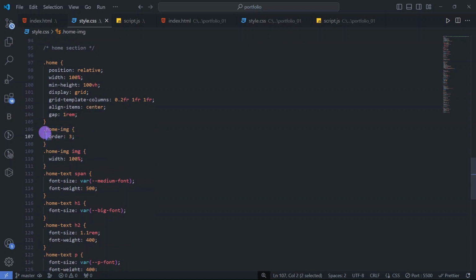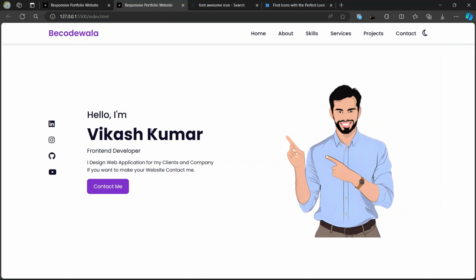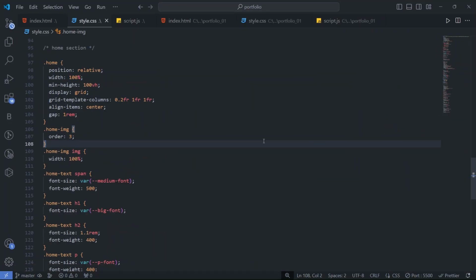So for home image order is 3. So why order is 3? So it is showing in the last, right, 1 2 3. So this is one div, social media icon, this is text div, and this is the image div. So 1 2 3, so this is the order third. So we use in grid order, right.